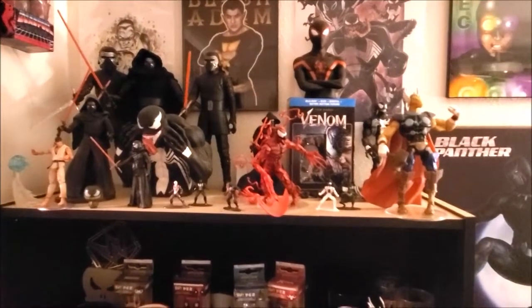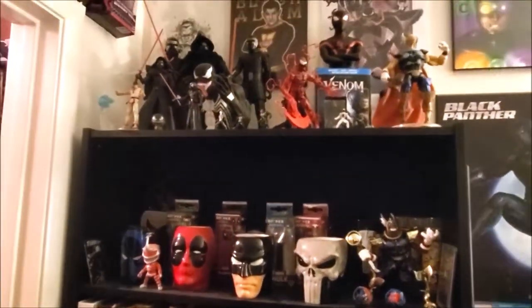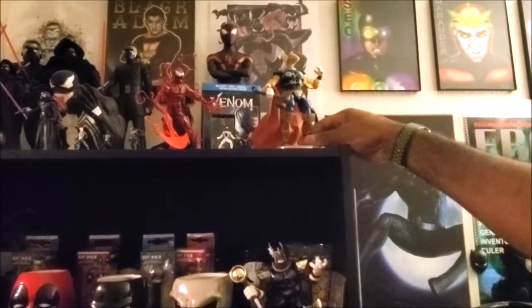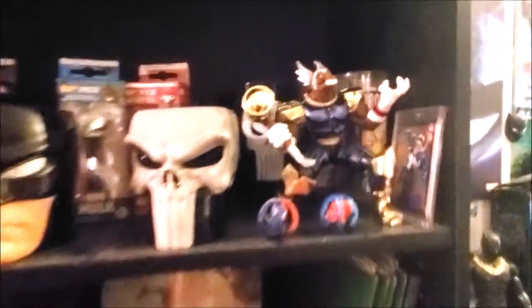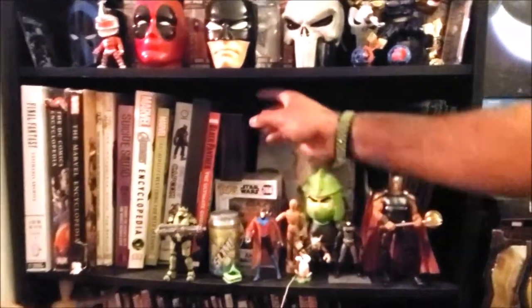Right here I have another shelf with some loose stuff. I tried to make this area themed — Kylo Ren slash Venom slash Carnage. I have different Kylo Ren figures; I thought he was an awesome villain in Star Wars. Then I have a Beta Ray Bill figure up here — this is the Toy Biz Marvel Legends version. Coming down here I have some collector's cups, some passes, and another Beta Ray Bill — the one I got from Toy Biz. That bad boy looks real shiny. I just found out he came with a plastic cape so I gotta hunt that down.